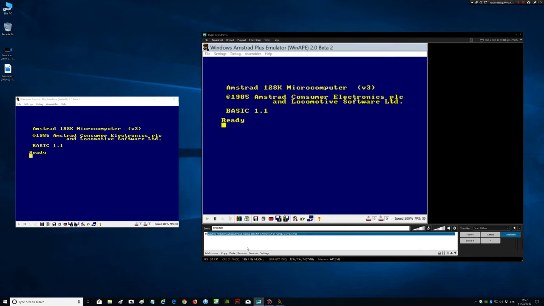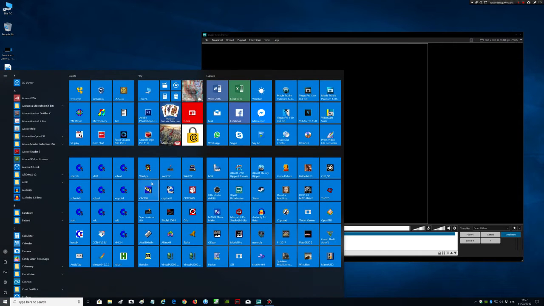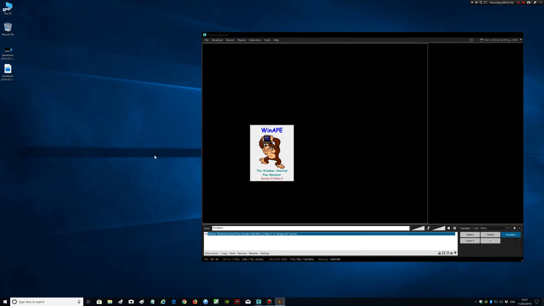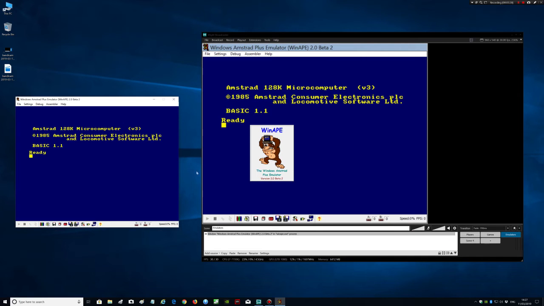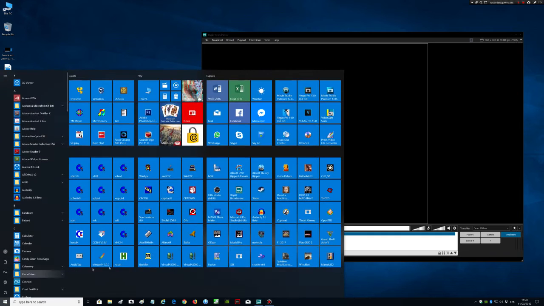So that will keep it in memory. Even if I shut the emulation down, it's still got the box here, so if I want to rerun it, I can. So here we are. It's right up again. So that will capture your game. So if you want to use the Amstrad, but you don't have to just use an Amstrad. You can use all sorts of emulators.